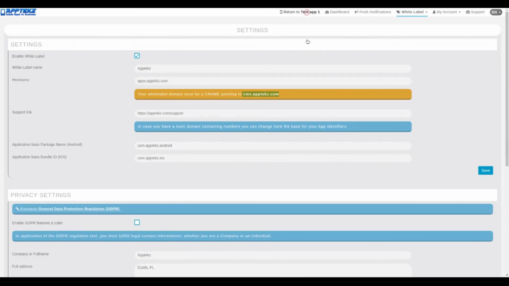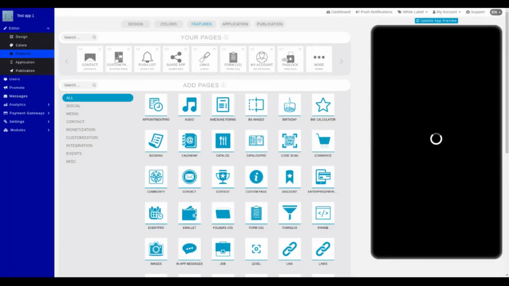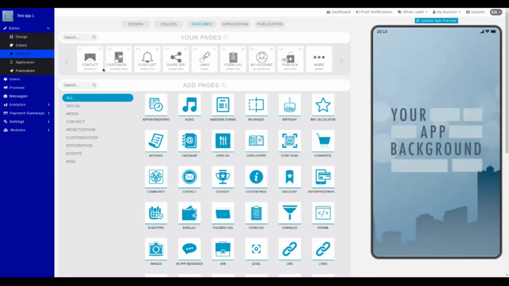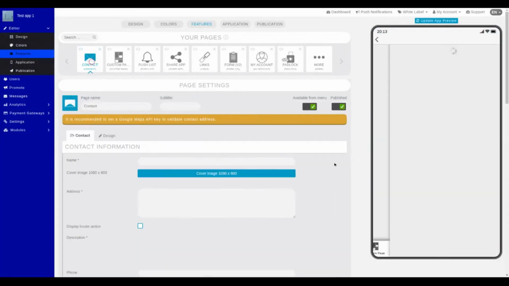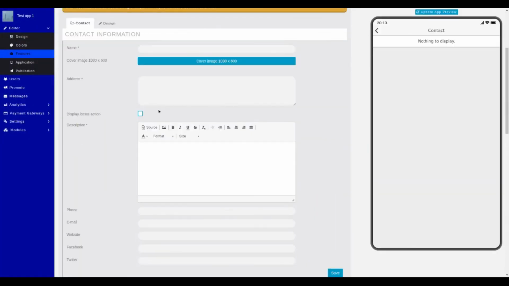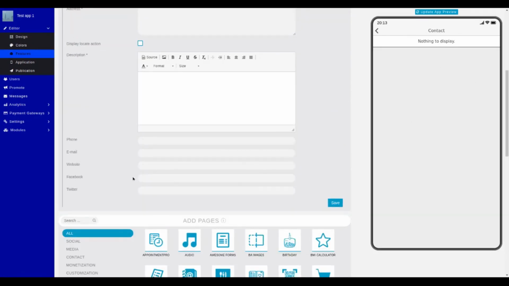So anyway, we'll go back here now to our app. If we can just click return to the app, and then it'll take us back to the features section in that app. That's the quickest way to get back and end up exactly where you want. And from here, we can go in and start making modifications to the app features. And of course, we can adjust the order that the features are in, and we can go into each one of these features and configure what specific information applies to our client. And there's nothing in there at the moment, but we can just fill all these information pieces in.